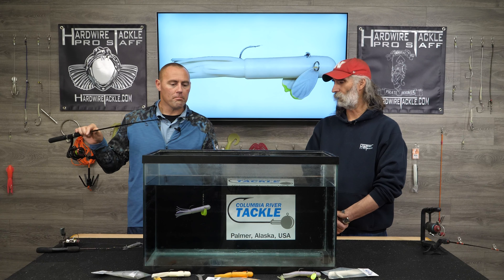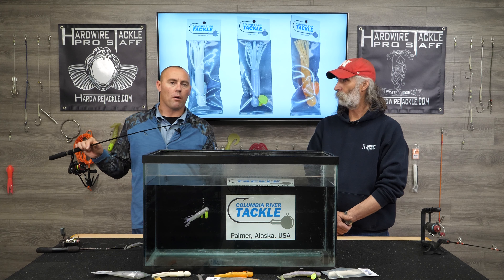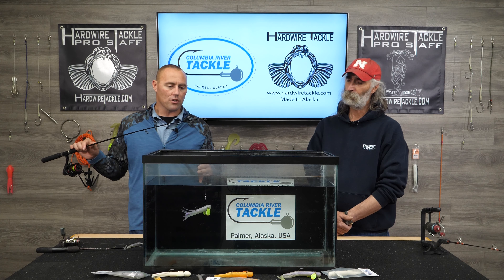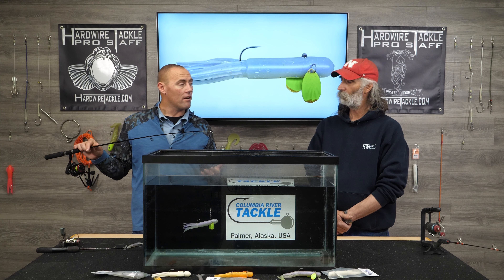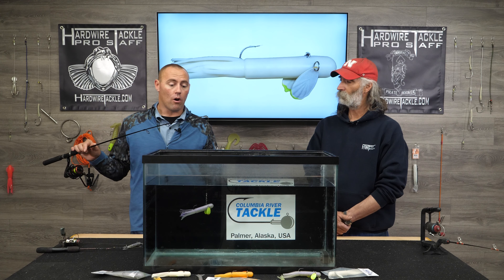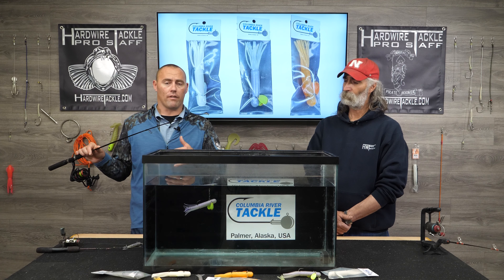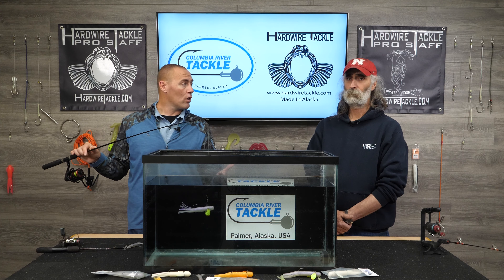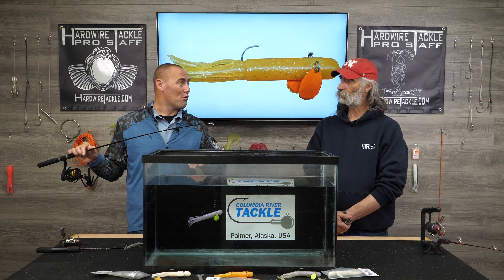If you didn't get a bite right away, you'd probably change something — colors or technique? With ice fishing, what I've found is when I look for contours, if I don't get a bite right away, I'm either going to change my lure depending on if it's a bait or a baitless lake where you can't use any bait. I'd add bait to it if it was legal, or maybe try a different color. If I had a glow on, I might try one that's not a glow. If I put on a solid that wasn't glowing, I'd put on one with a glow color or a white. If that didn't work, then I'd probably move — try a different spot, just a little bit.